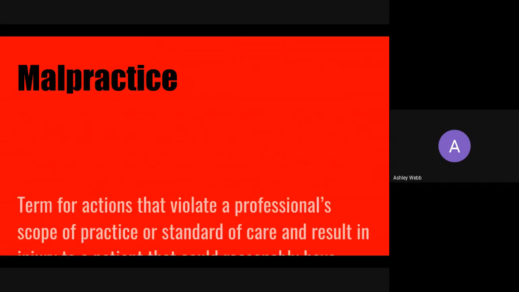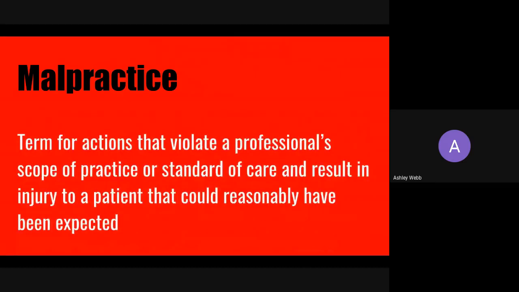The third one is malpractice. Malpractice literally means bad practice. So as you can imagine, it's used for those times when a healthcare provider doesn't do exactly what they should or maybe does something incorrectly and it causes harm to a patient. Terms for actions that violate a professional's scope of practice or standard of care and result in injury to a patient that could reasonably have expected.